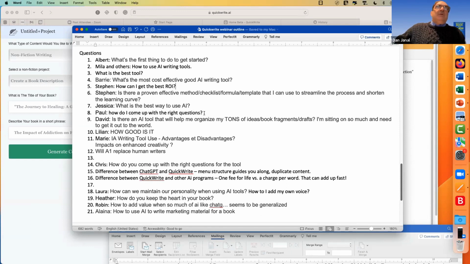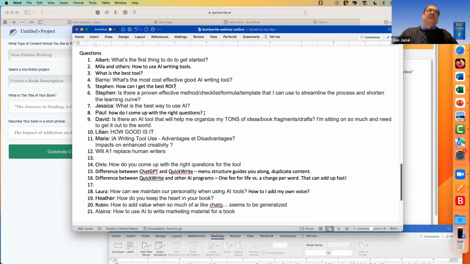For example, I have a client who's writing a book about networking. So I thought, oh, wouldn't this be great to just type in an outline for a book about networking? And the first 5 answers were really, really good. The next 10 answers were about networking for business computer systems, when she was really writing a book about networking with other people to get referrals and clients. So I changed the question from write a book about networking to write a book about networking for business and getting new clients. And it gave me a different outline. So it learns as you learn as well. You ask the right question, you'll get the right answer.